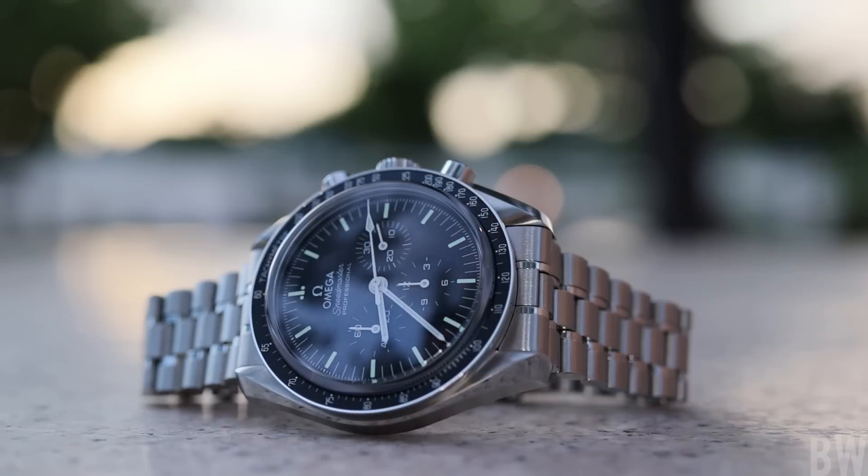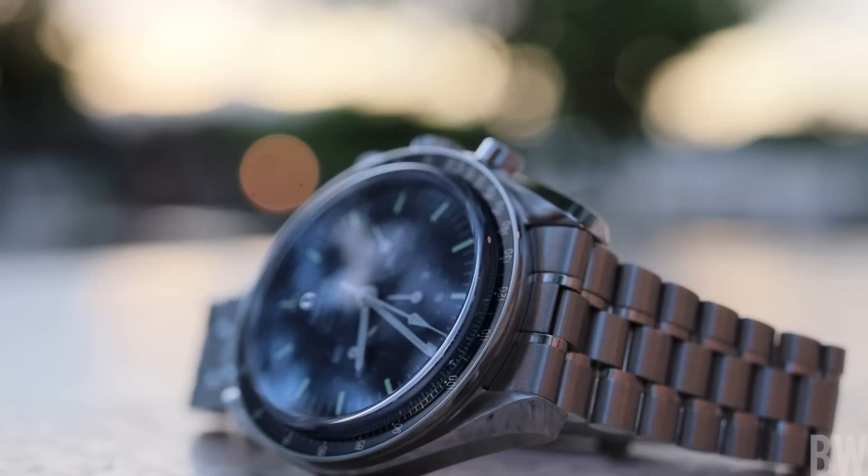That might be surprising to some of you, but I'd ask: if you have a Speedmaster or a Breitling — something with a Valjoux base or a Lemania base — go through a timing event with multiple hours and check it at the 30 minutes and at the hour. You'll be surprised, if you haven't noticed this before, that a little bit of variance in the hour counter is completely normal and is not cause for alarm.